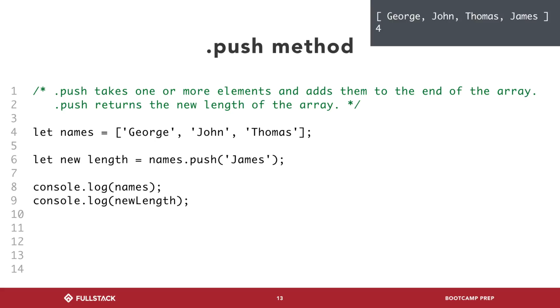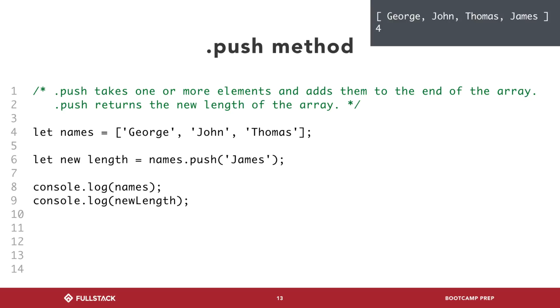And so when we talk about the .push function, as we talk about all of the future functions, I want to distinguish between what it's doing versus what it's returning, okay? So names.push, and we feed in a new item. What it's doing is it's taking the names array, the original actual array, and changing it. It's adding an extra thing to the end of it. What it returns is the new length of the array.